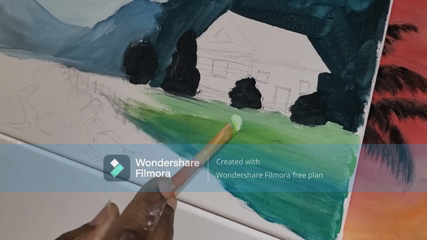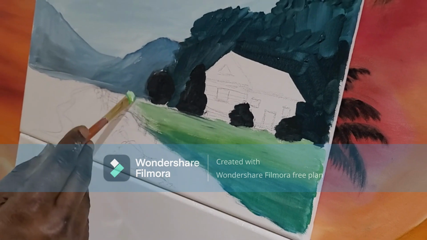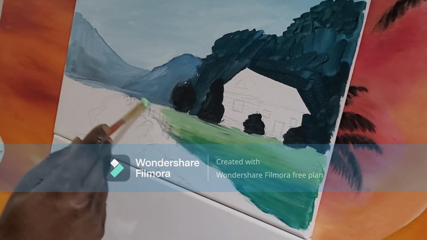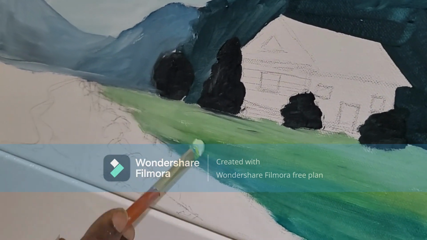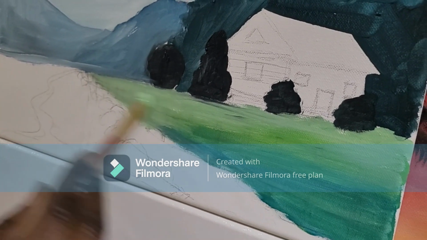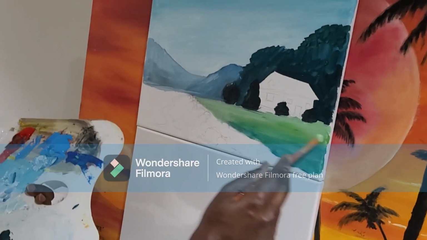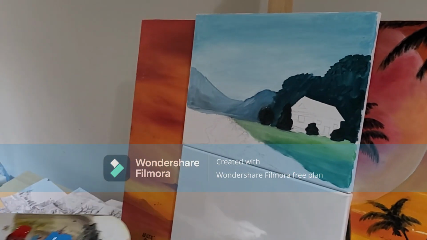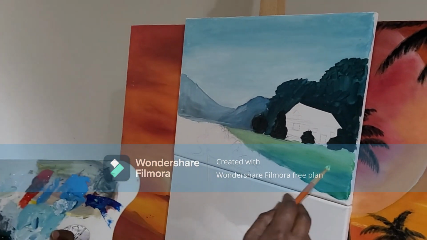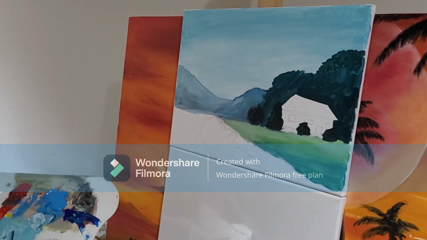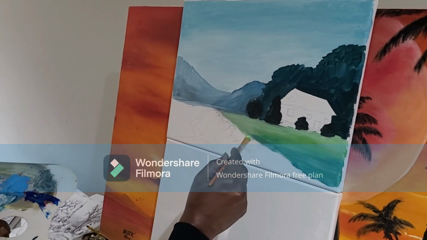As they go farther away from you, they diminish. So this is what I got. I'm still going to erect those buildings, I mean the hedges.